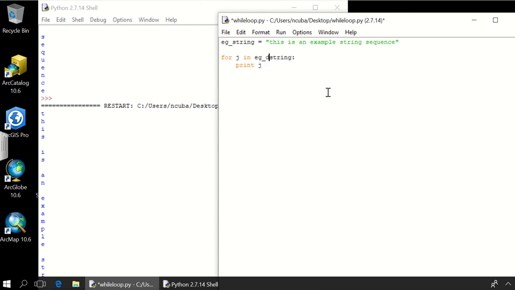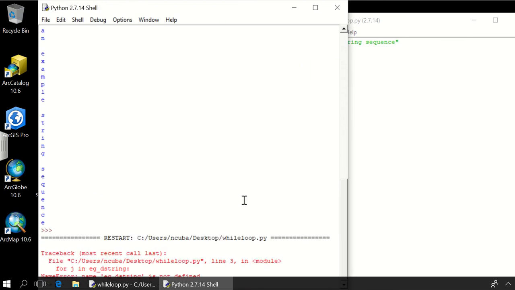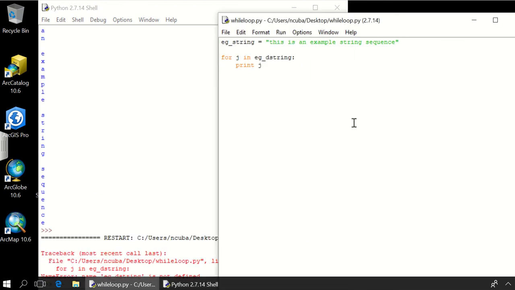If we change the name of that, though, we'll get an error. As long as your looping variable is referred to the same way. So I can't have it be i in line 4 and j in line 3. It's just got to be the same.